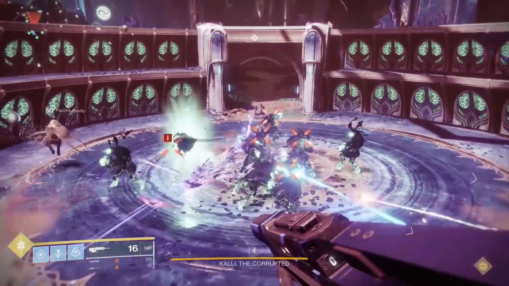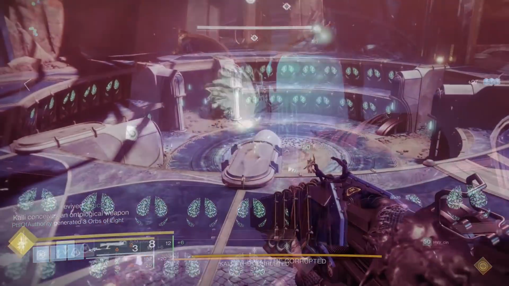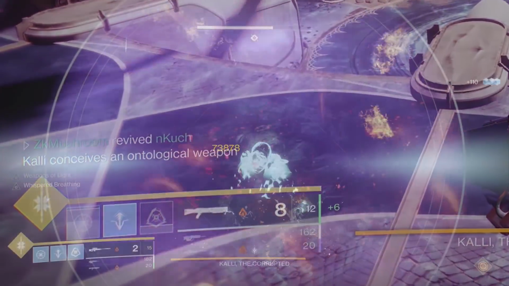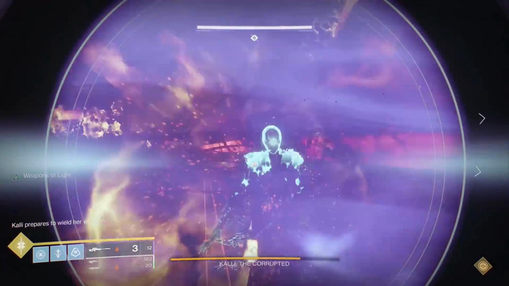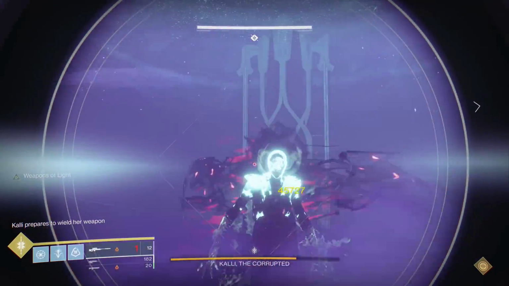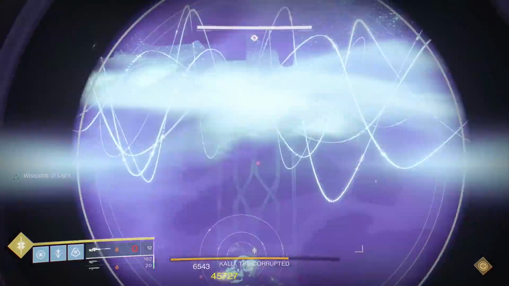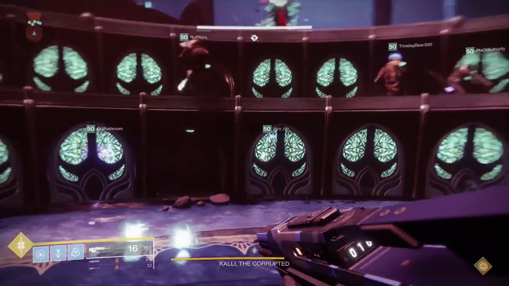Now, of course, there is going to be a message once the boss is ready to take damage, and that is Calus conceives an ontological weapon. It's going to pop up in the bottom left corner of your screen, above your super bar, so make sure to keep an eye out for that, and when it says that, you have to be ready to do damage ASAP. Now, once you do damage, you're going to have about a 15-second window to do damage before she does a wipe mechanic.